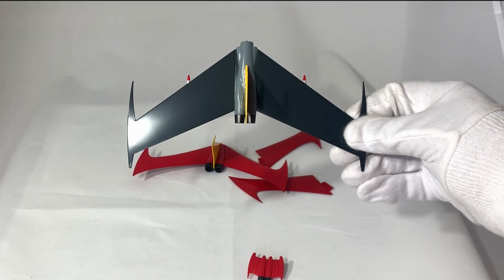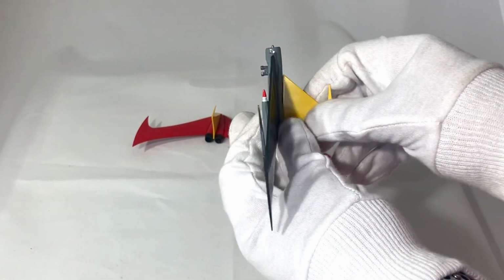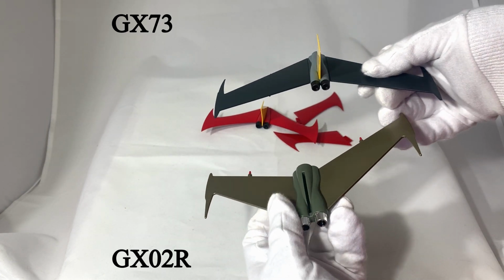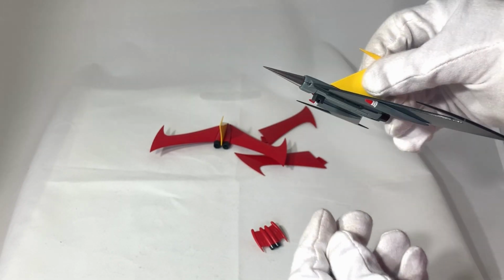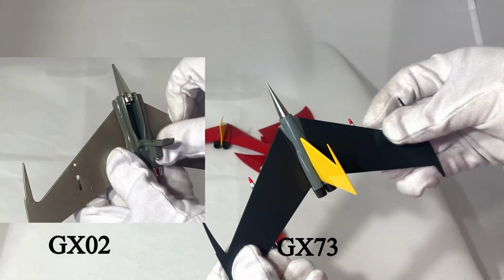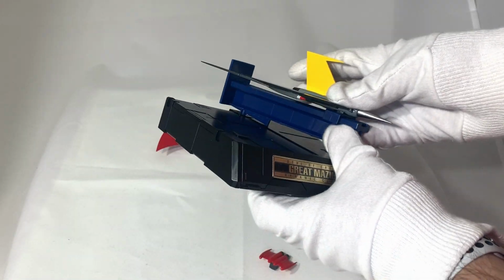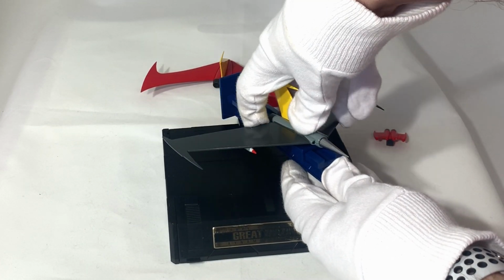Let's move on to the Great Booster, which comes out already assembled from the package with a wing lock. The design is completely different, narrower, more dynamic, completely different color, more similar to the anime. The wings of the Great Booster are in flight mode, like those of the GX02. And here too we have the tip, but in the GX73 you have to add it and not extract it, as we saw in the GX02. Here too the magnet is no longer present. We also have the ramp for the Great Booster to add, that can be put in various holes. We have the sliding of the support of the ramp to simulate the launch. Very nice.